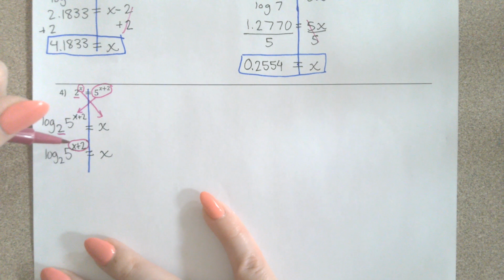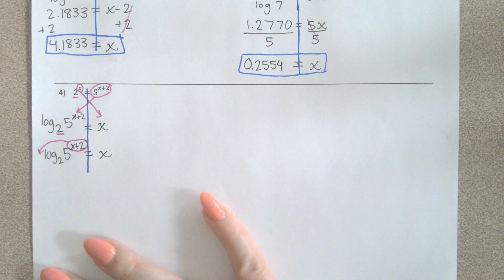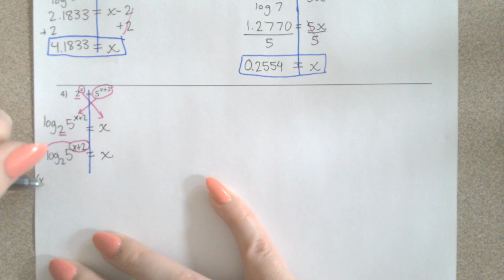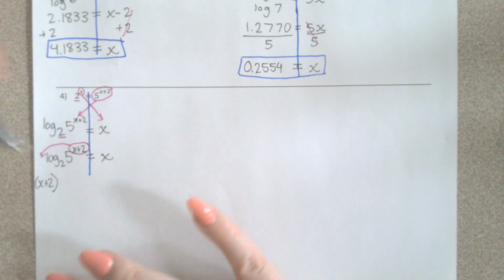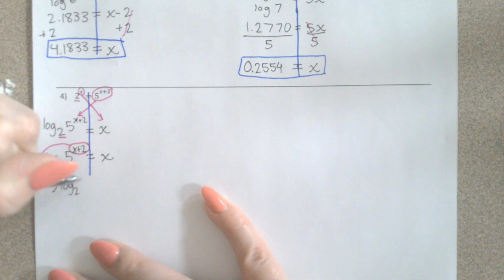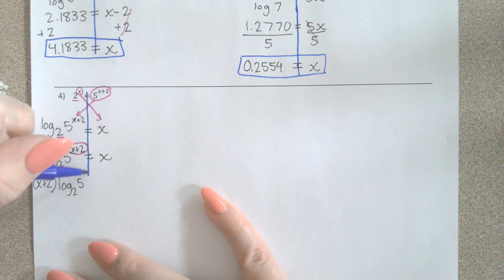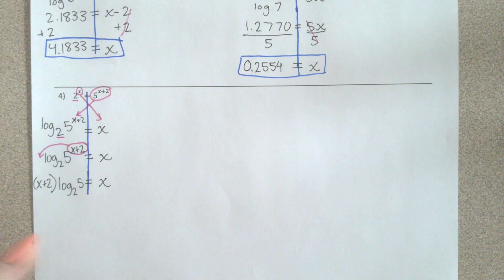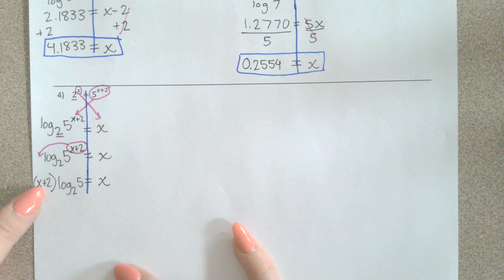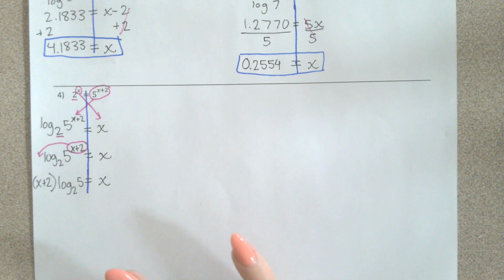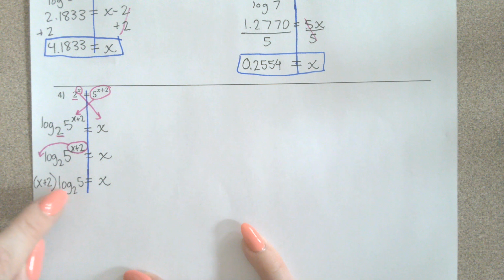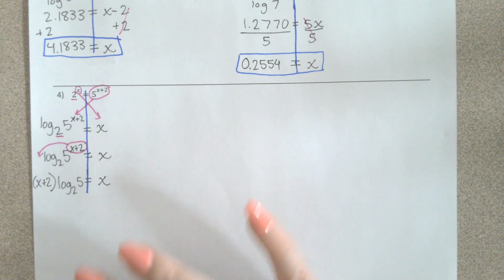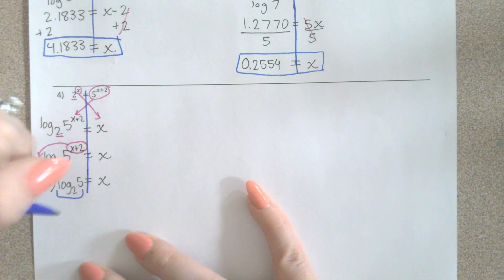So we know that if I put this in front of the log, that's the same thing as the exponent. So I'm going to move that in front of this log. So we now have x plus 2 in front, and then log base 2 of 5 after it equals x. If this is in front, that's the same as the exponent on this number here, which is our 5. Now that these are separate, I can put this into my calculator, and then I will do the math from there. So let me just take this part and put it into my calculator.